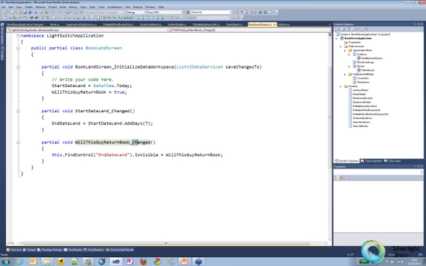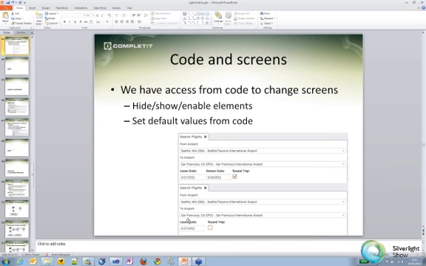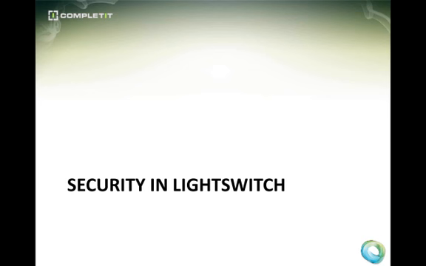And then when I check the boolean field or uncheck the boolean field, this changed method is going to be called, and in here I'm going to say find me the end date length and change its visibility to the value of that boolean field. So that's how I can hide and show things on my screen. So for many cases you indeed are going to have to write some code. It's of course a development platform, so you can write all the custom code you want.